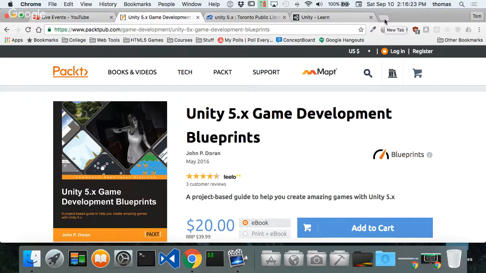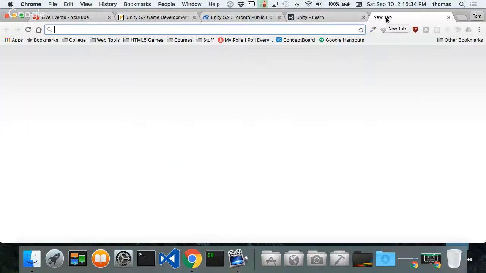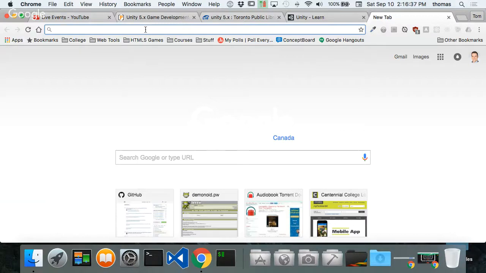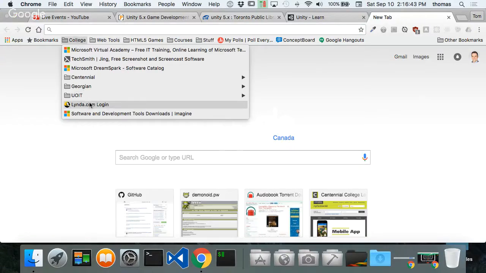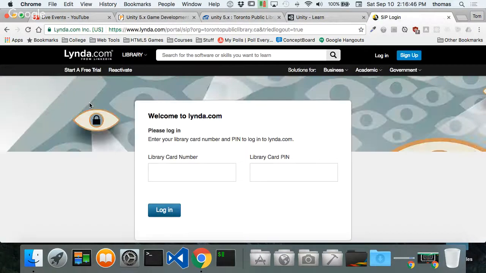On that, one of the things that Toronto Public Library gives us, and I kind of did this at the end of the last one, but I'm going to talk about it now because we're talking about resources, right? How to get your resources to learn. I highly recommend accessing the Toronto Public Library link for lynda.com. If you have a Toronto Public Library card and your PIN, and you can get that for free if you're a resident of Toronto or anywhere in Ontario, Brampton, London, whatever, you can access the full access to lynda.com in terms of exercise files, videos, training, and everything else.